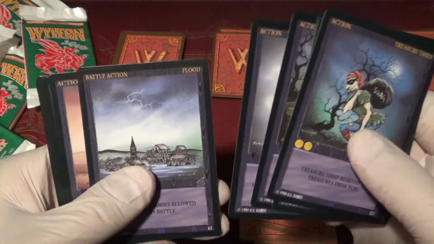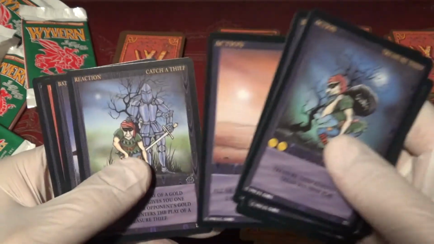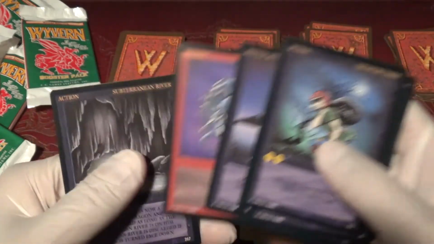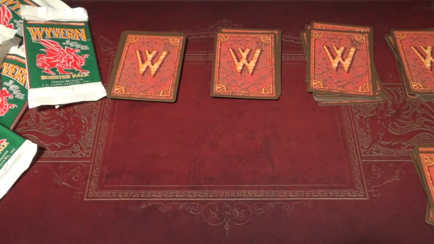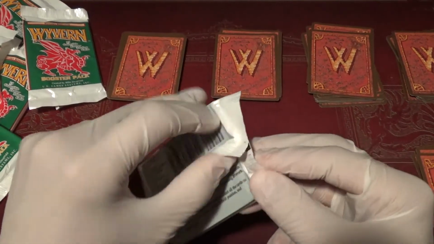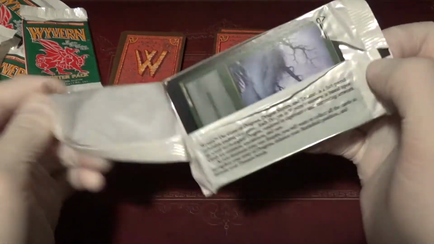Gully, Zeus. You know what? I said I would only open 5, but that was assuming a 30-pack booster box. With 36, it makes a lot more sense to open 6 packs. So I will do that now.